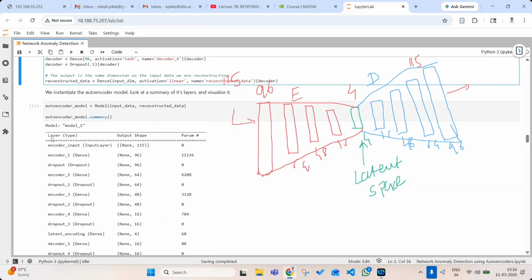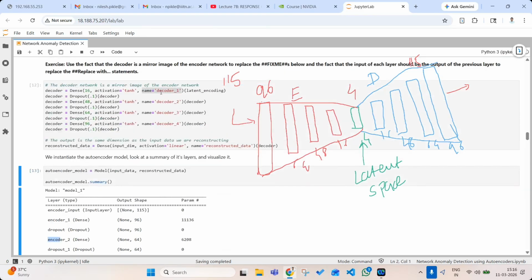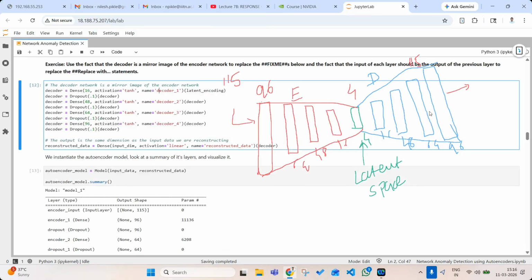If you print the summary and it says only decoder, decoder, decoder, you will not be able to understand which decoder layer you are talking about. So you can give any name here. Decoder 1 means the first layer in the decoder, decoder 2 means the second layer of the decoder, and so on.